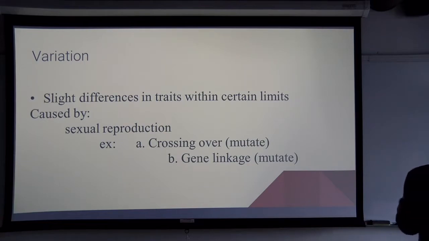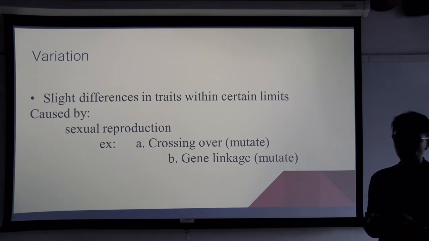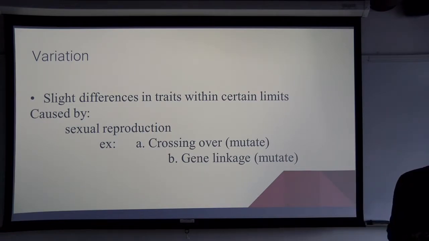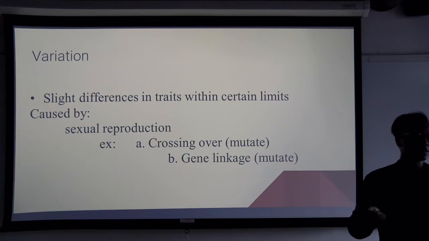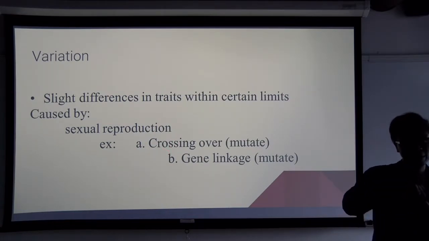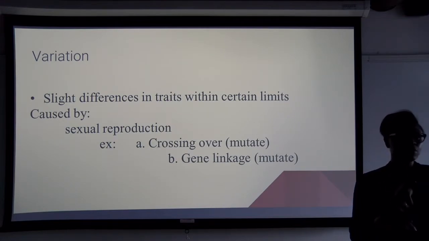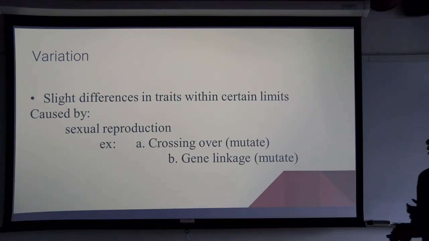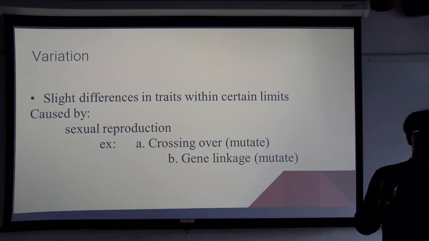So once again, your genes, during sexual reproduction, create variation. So all the slight differences you have, it's because of sexual reproduction. You have mom's information, dad's information, but you're not identical to mom and dad. You're a variation of them. And some of the things that led to that is crossing over. We saw that the last time. We see that parts of the chromosome actually break off and join other chromosomes to give you a new sequence, a new combination. Gene linkage, there's certain traits that are always linked together.